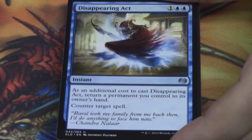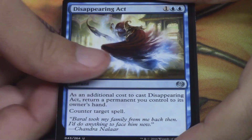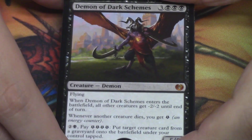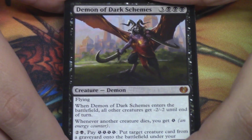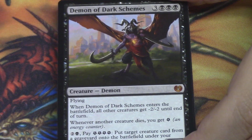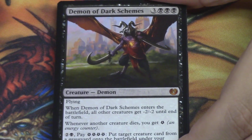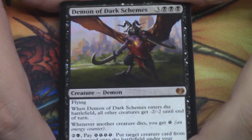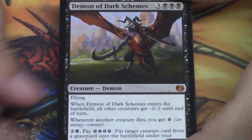And we have Disappearing Act. And our rare or mythic in this pack is... Hey, there he is. Demon of Dark Schemes. It's another mythic. Awesome. No complaints about mythics, especially out of a box that's already pretty sweet. So, yeah, Demon of Dark Schemes, card's cool, art's fantastic. It's on the packs, so there you go.